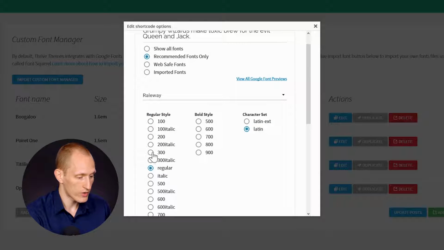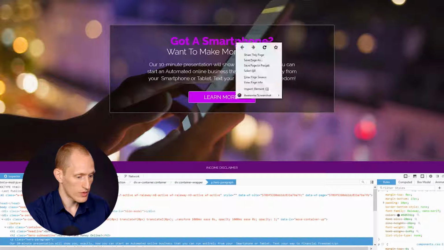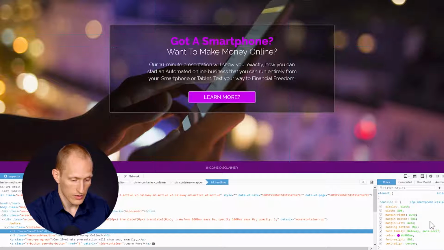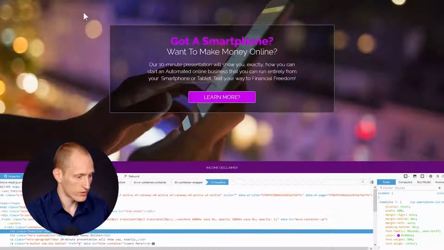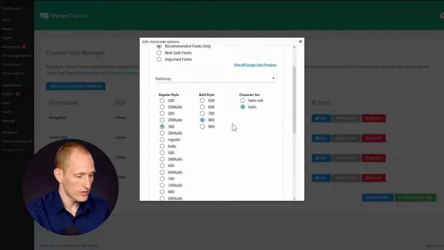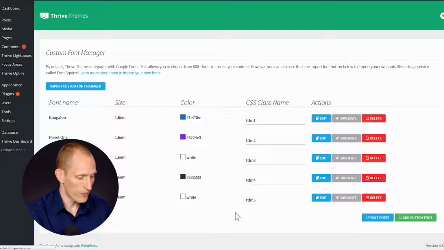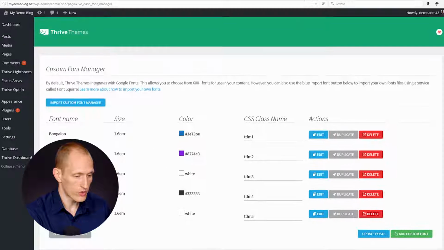Then we have, so we saw font weight 300, and the thick font weight, let's have a look here, inspect, is 800. So we'll use that. Okay, so that's the font thickness. There we go. All the others we can ignore, save. All the other settings we don't need. So now I have a new custom font.